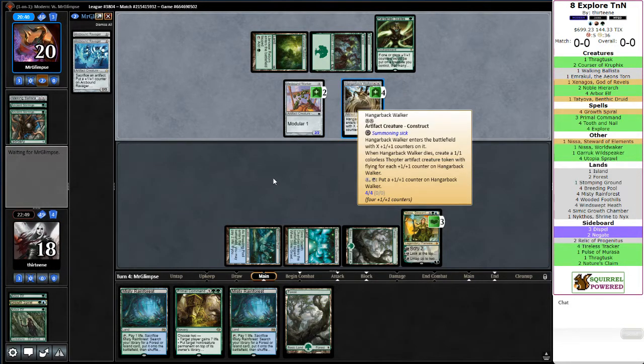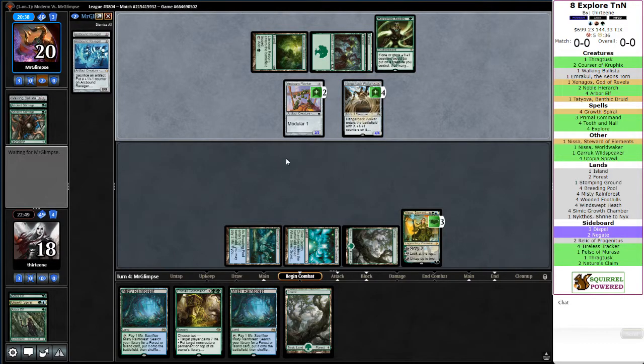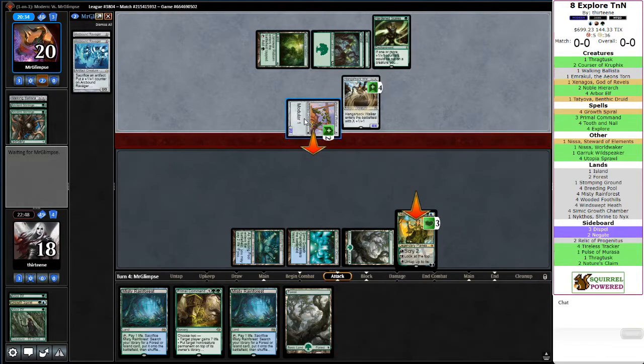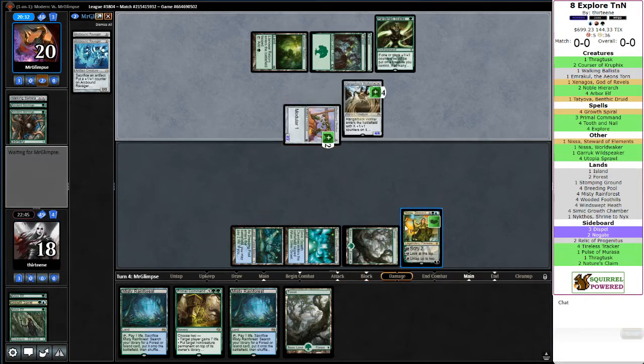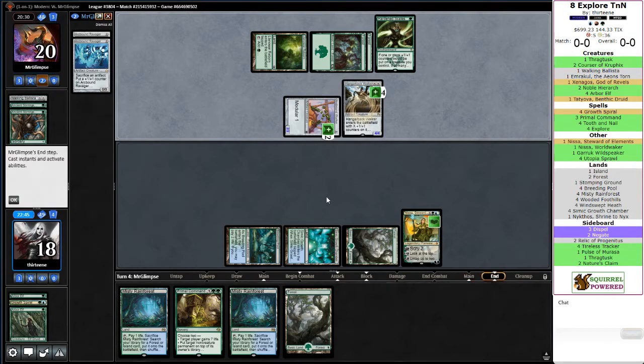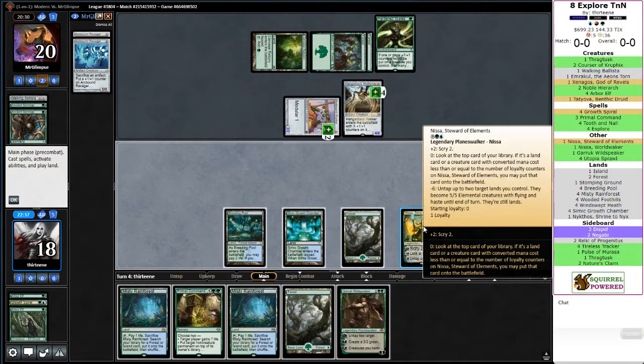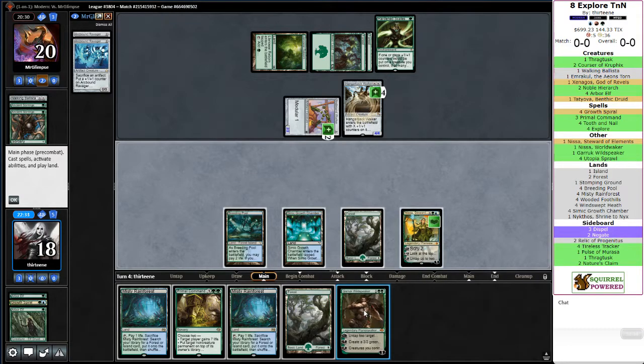And they decide to up it. So they're going to be getting a good number of counters on their Hangerback Walker here. And they are respecting Nissa. They know that she's actually going to be a threat to them. We knew about this Garruk. I can make a 3/3 to block with here.